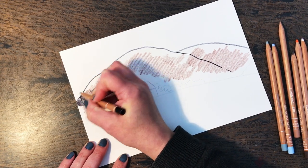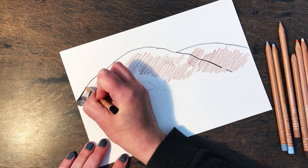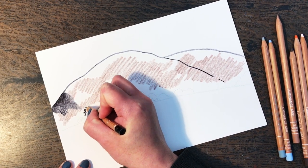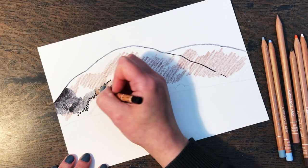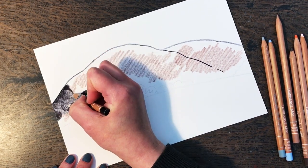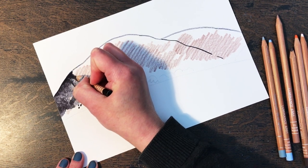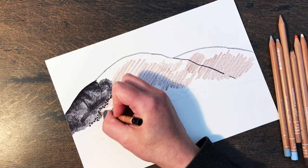So here I'm starting to layer the dark indigo over the top, and you can see that I'll vary the pressure, so sometimes I'm drawing really heavily and pushing down hard on the paper, and other times I'm just using a very light touch, and sometimes I'll go over certain areas more than once. I also try to keep some of the pencil strokes visible, so I'm not blending it all in. That also helps to add texture. And I add little dots as well, and these little dots could be interpreted as being like a path or rocks or vegetation. It's just about adding lots of detail.